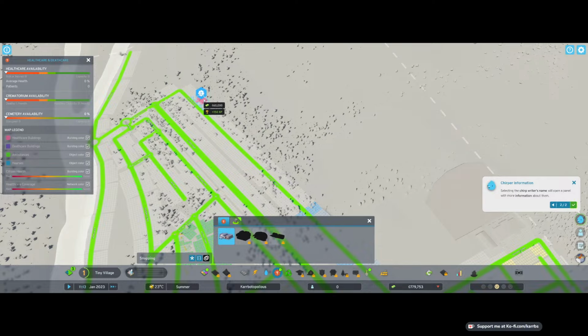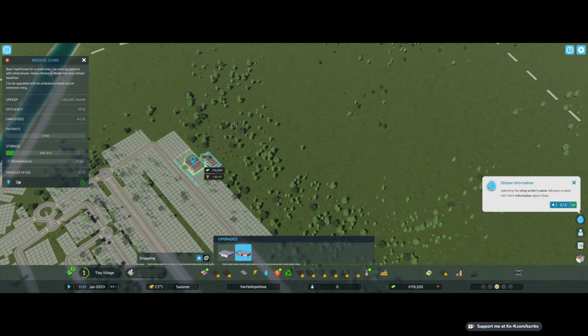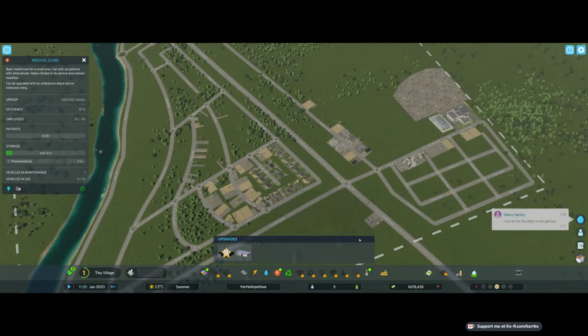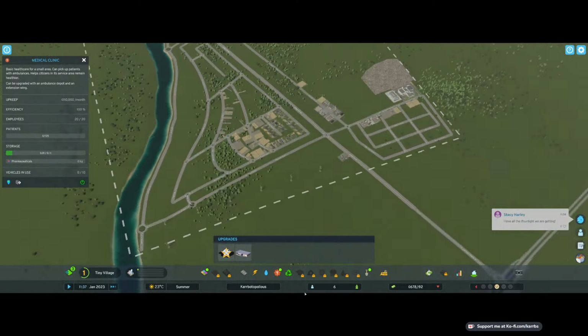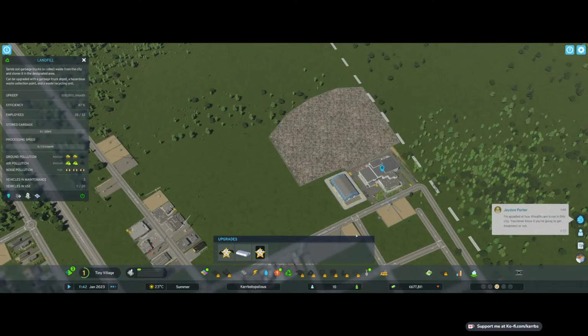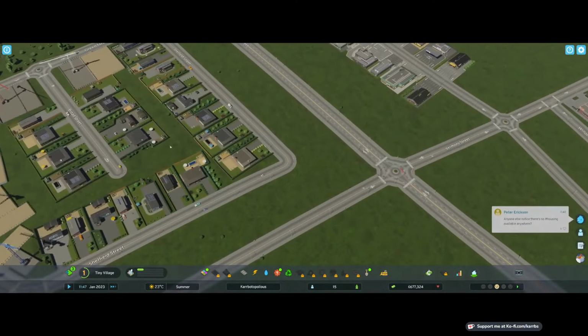I feel like this should be up here. Yeah, and then we can add, oh, that's like an extension wing. Ambulance depot. Definitely plenty big, so I just wanted to make sure. I feel like our town should be empty and it should slowly populate over time. That's so cool.